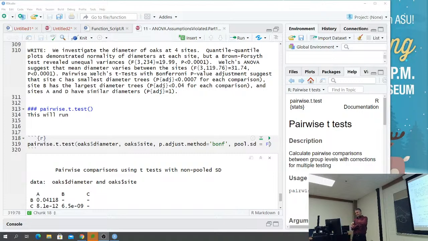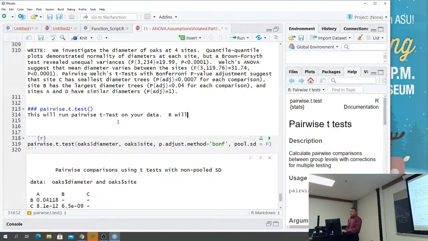All right, let's get this going. So pairwise.t.test. It works. It's easy. If you're doing Welch's t-test, you just have to remember the switch. Pairwise t.test will run pairwise t-tests on your data.